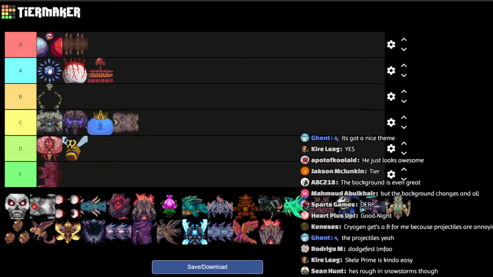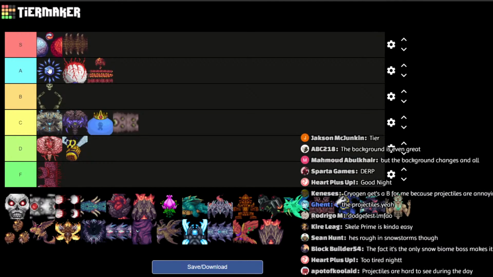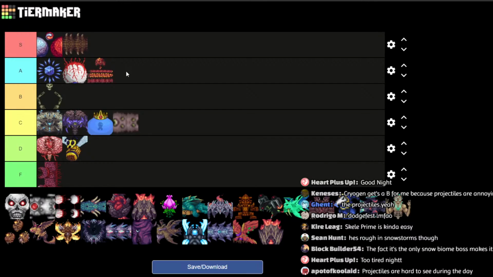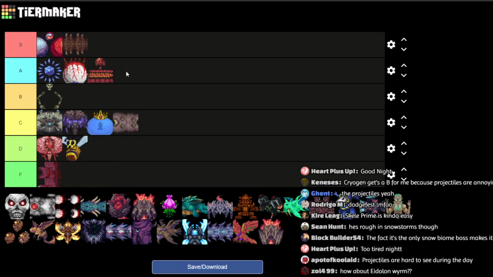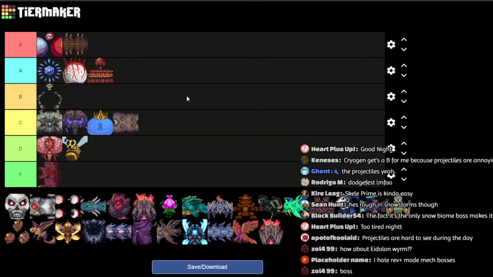Yeah, the projectiles can be kind of annoying to see. I don't really blame you on that. But in the end, when it starts dashing and stuff like that, I definitely didn't expect that. Yeah, during the night is when you want to fight him, because it's much easier to see. And it's also one of the only snow biome bosses too. I think those are pretty rare.